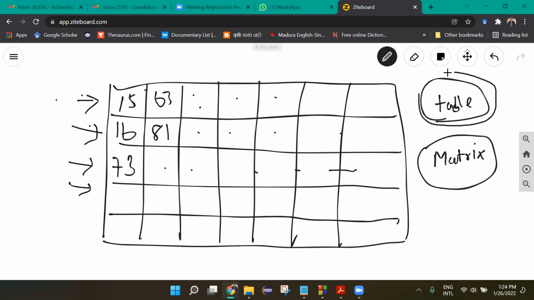Table-like information is stored, so multi-dimensional arrays can be very easily used. Table-like things are very common in real life. So if you're going to store real data in your program, multi-dimensional arrays can be used.